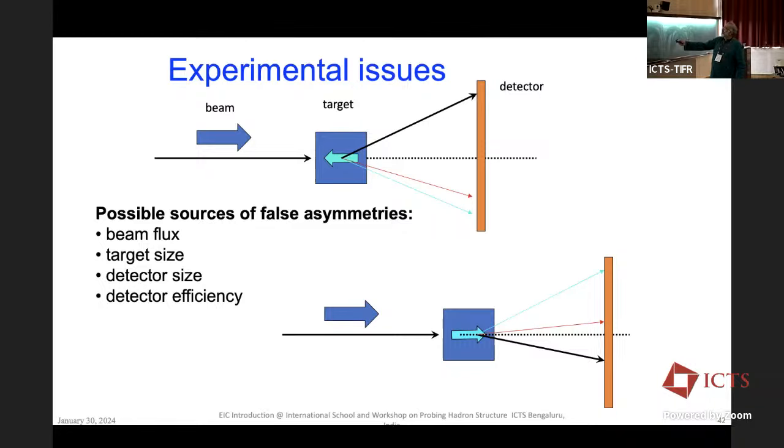So here is the target, and in one case it was moving that way. And the beam comes through which was spinning this way. And you have this anti-spin condition here. In this one, I have moved the target to the other side. So suppose I build the experiment and I make measurements on 30th of January. I go home, I'm tired in the evening. 31st of January, I come back. I move the detector such that now the spin is moving the other way around, and I make the same measurements on the other side. And then I say, okay, let's see the difference. Is that going to work? Is that going to be enough?